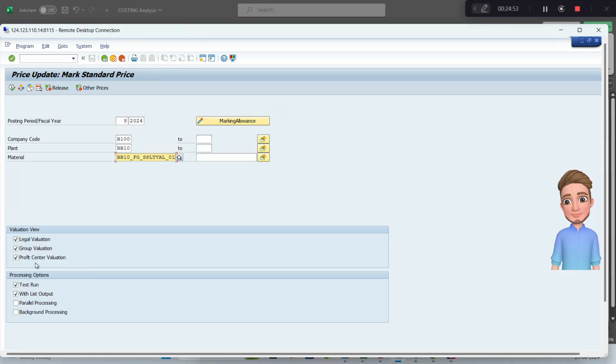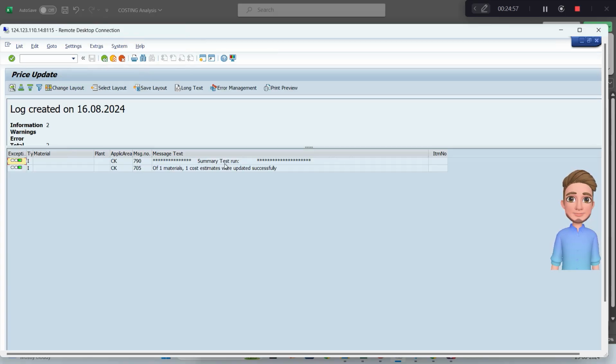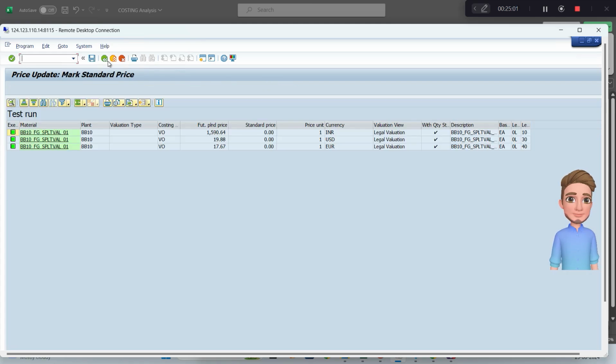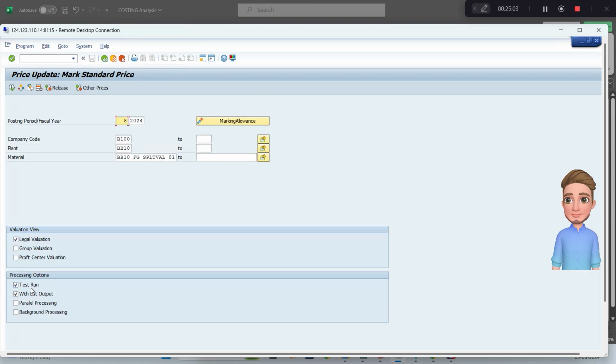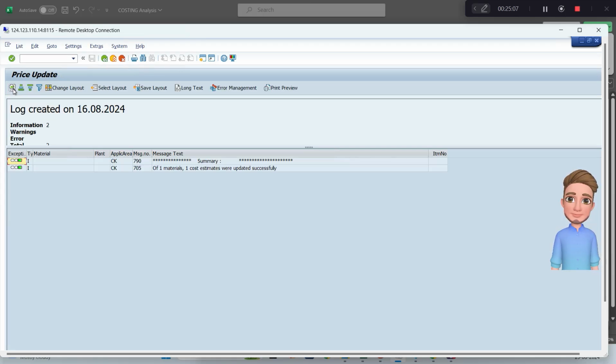Let me first do the test run. Say execute. One cost estimate updated successfully. Come back. Now I'll remove the test run and execute it. One cost estimate was updated successfully. Go back.